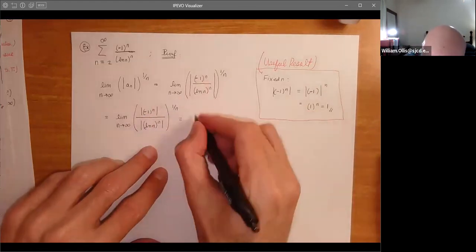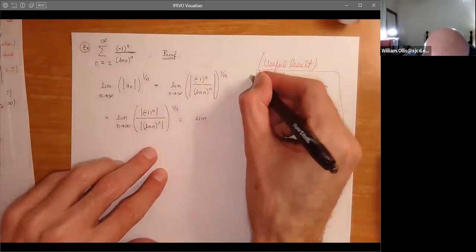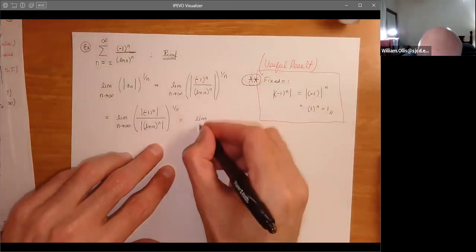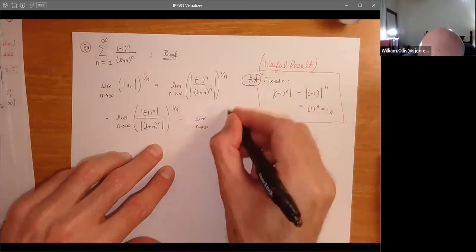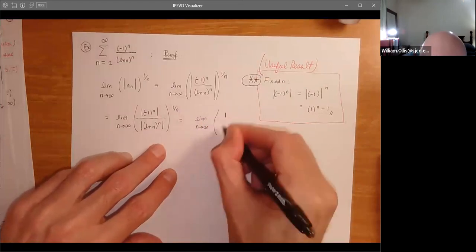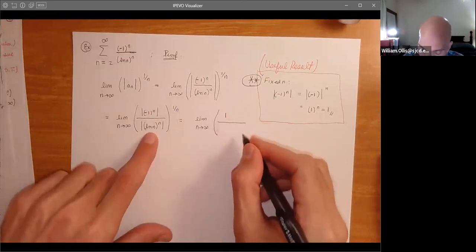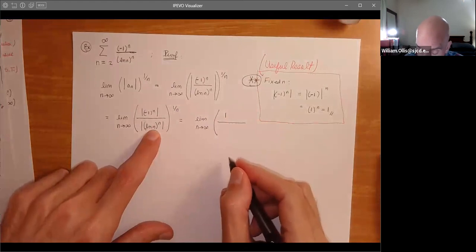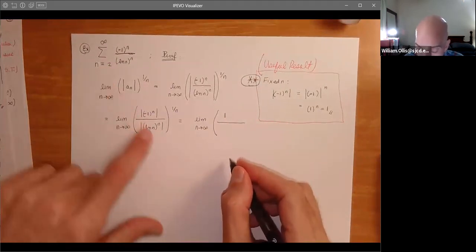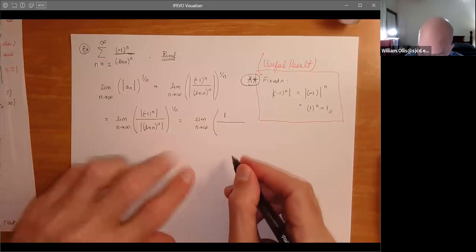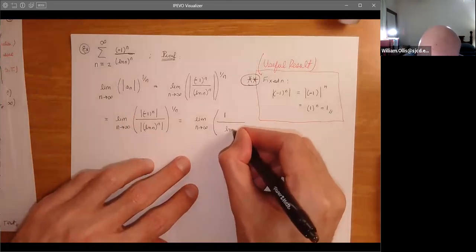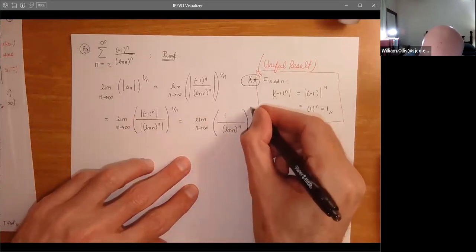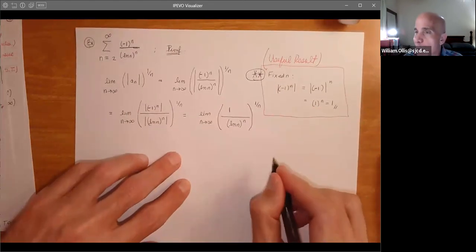So first you'll say this is the limit. And of course, we won't do this every time. We'll refer to this. Maybe you should put that on a note card. So we have n passes to infinity, and now we have 1. And then, in this particular case, we've got the absolute value of the natural log of n raised to the n, but n starts at 2. And so this is a positive number for all values of n. So we can remove the absolute values. So we just have log n to the n. So we've excused the absolute values.